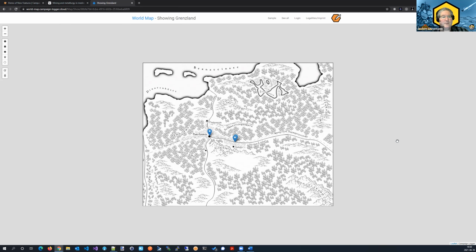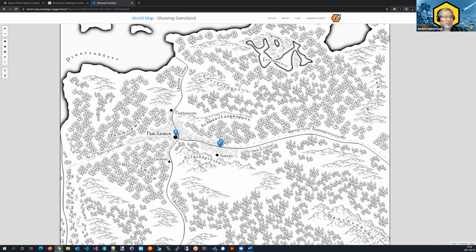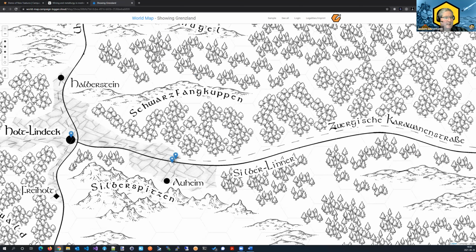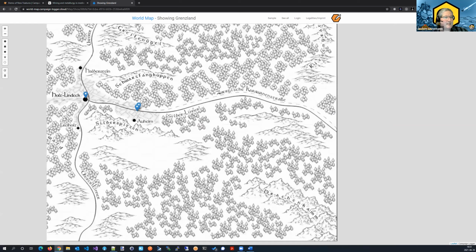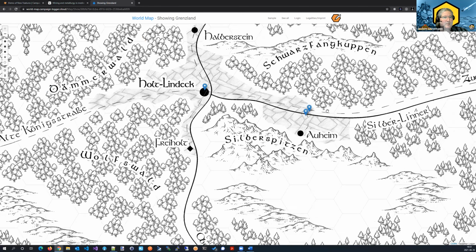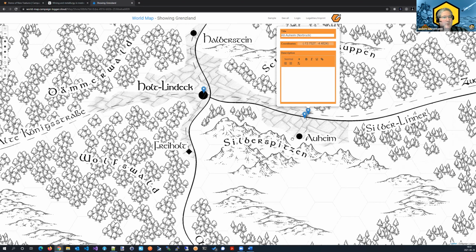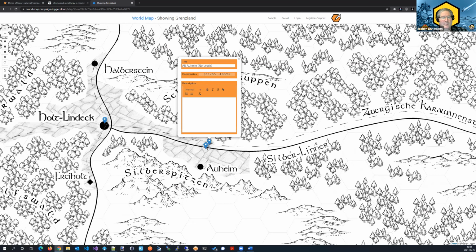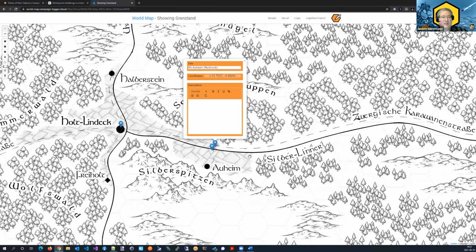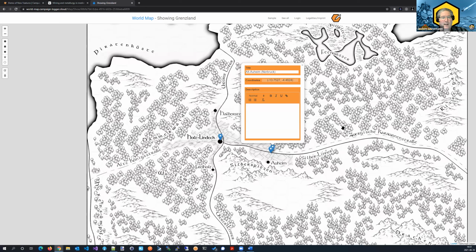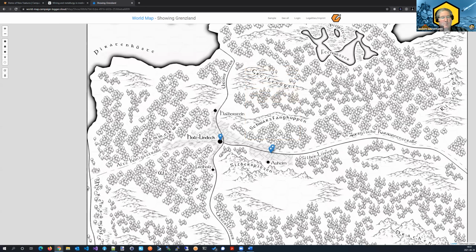You put in a high resolution image, get it tiled, and then you can scroll into it, scroll out of it, put in some markers, put text on the markers and things like that, and share the URL with the members of your campaign and put in markers for your progress, for example. And we use it in my campaign for marking locations where adventures took place, where important people have been met, and things like that.